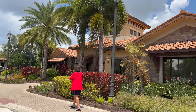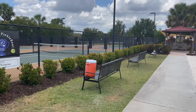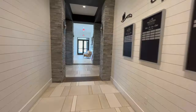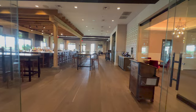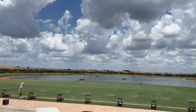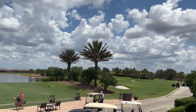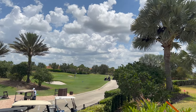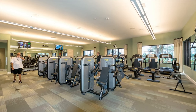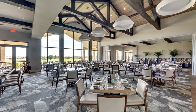The amenities center includes a heated lagoon-style pool and spa, resistance pool, pickleball and bocce courts, and so much more. The 18-hole championship golf course offers a stunning backdrop for perfecting your swing under blue skies, with professional instruction and a pro shop with resort-style service. Gorgeous walking trails, a dog park, fitness classes, an adventure playground, and a canoe and kayak lounge ensure that every day can be an active one in this beautiful neighborhood.